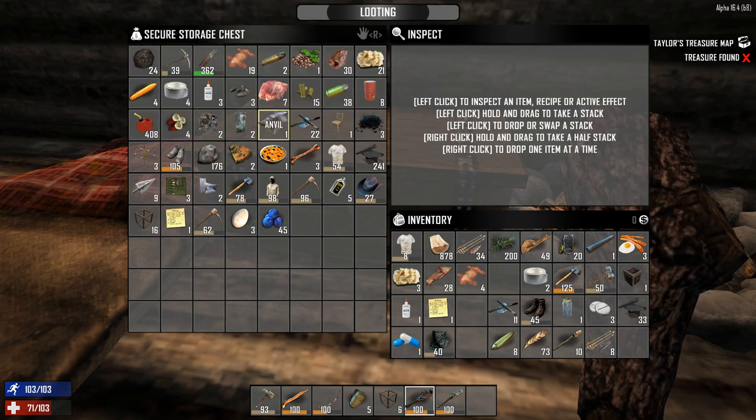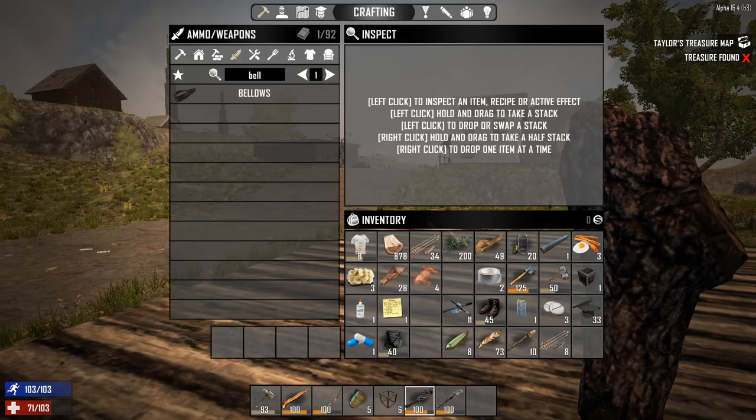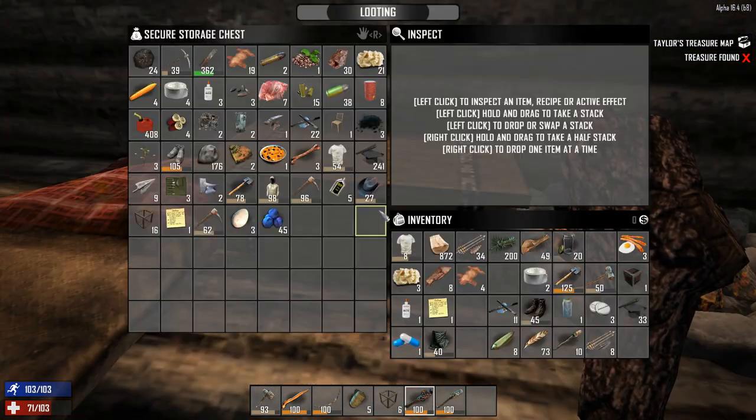I do not see any bellows. Do you guys see any bellows in here? I don't see any. So I guess we do not have the bellows. Good. Okay, I don't want to waste the materials making the bellows. Okay. Craft that. And we need another iron pipe to be able to make the forge.